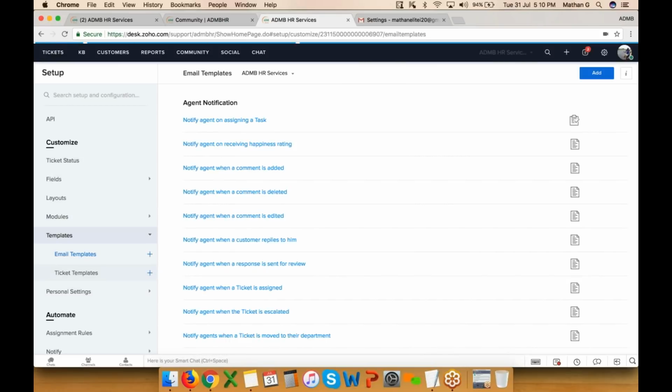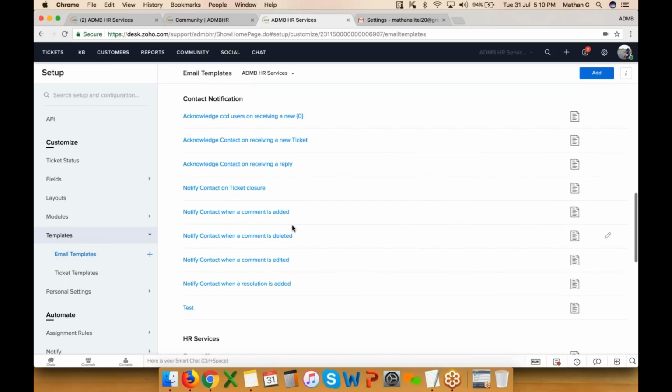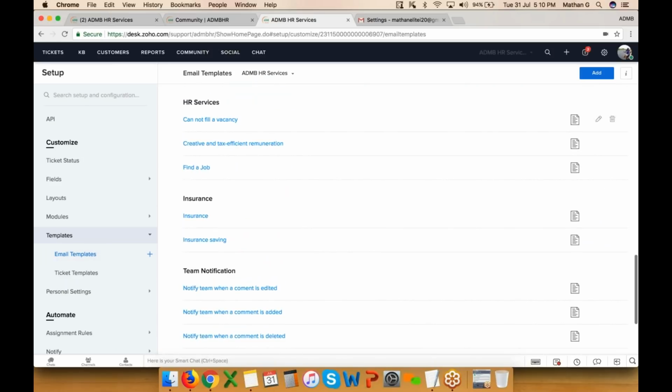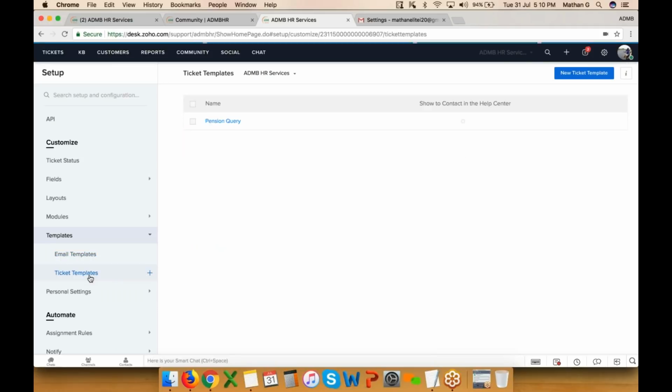And templates, so this is where the custom templates are created. I mean, if you want to have your canned responses sent out, this is where you are allowed to add your own custom template. You can create a folder or just create a template and then decide which folder the template needs to be associated with. Now apart from that, we do have ticket templates.